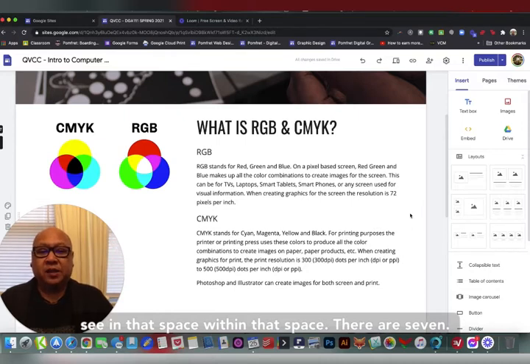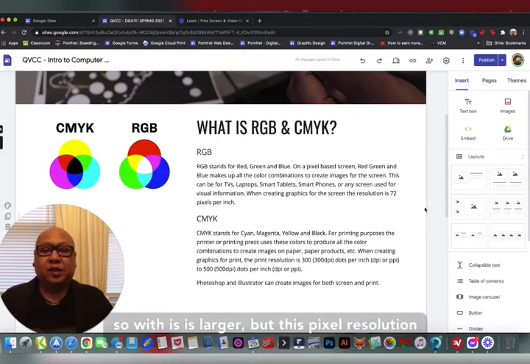Within that space, there are 72 RGB pixels per inch on all screens. But when you talk about higher resolution screens like 4K and 5K, you're looking at 5,000 pixels across. So width is larger, but the pixel resolution of 72 pixels per inch stays constant.